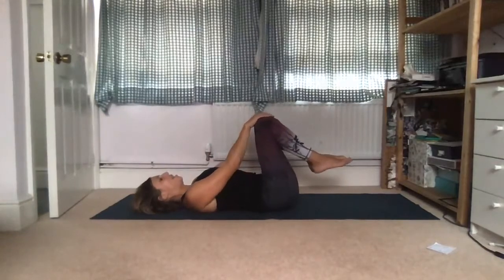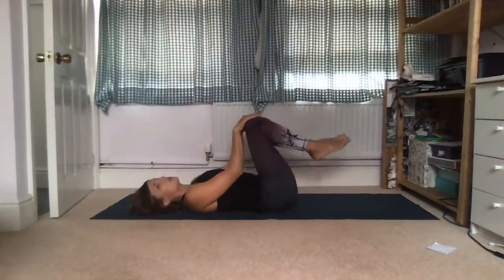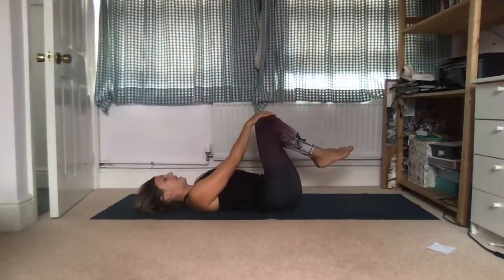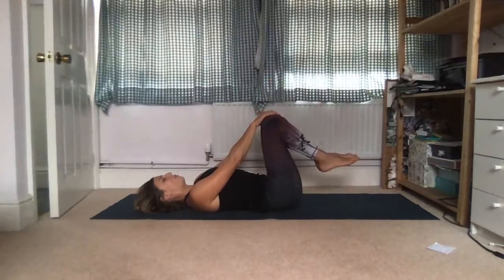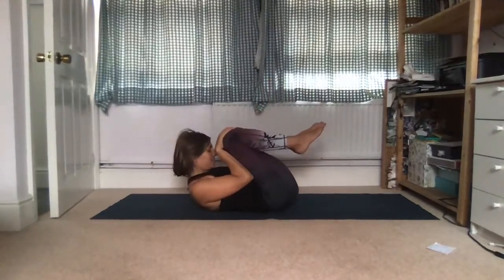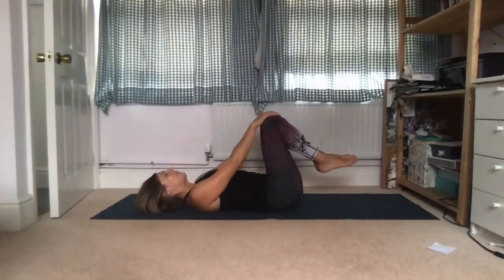And again, allow your lower back to really unravel. So it'll peel off a little way, but I don't want to have bums completely off the floor. You want your lower spine in the ground. At the top of the inhalation, when you feel nicely full of breath, exhale one more time and draw the forehead to the knees. Inhale, lower down, release the spine.